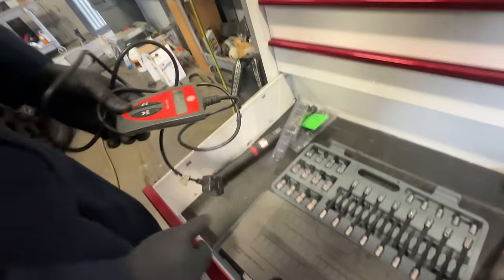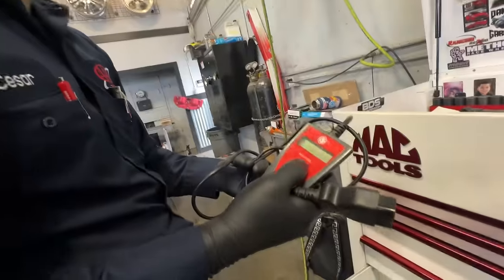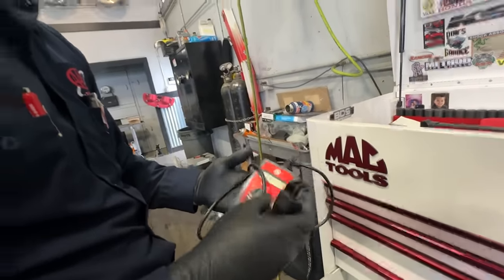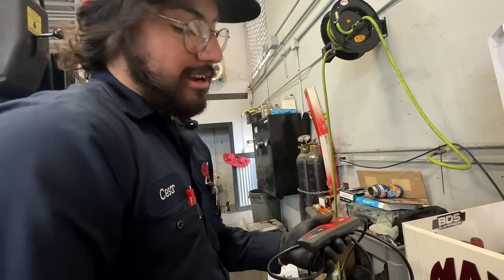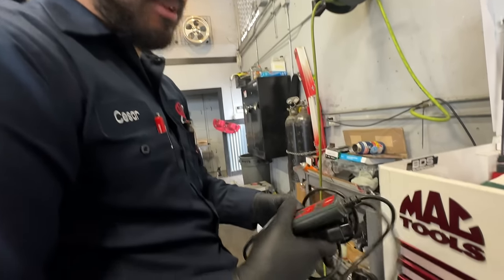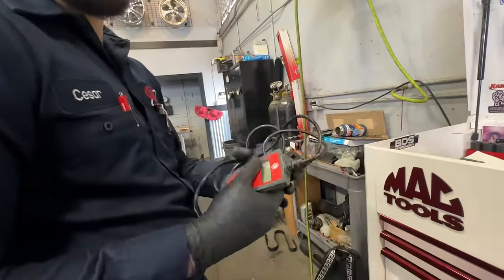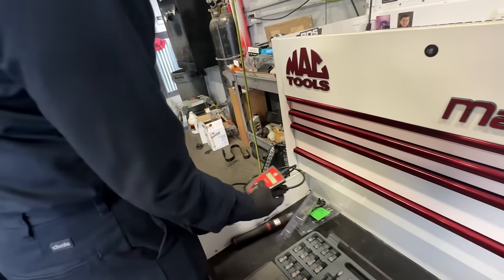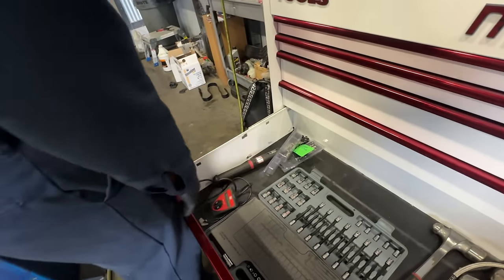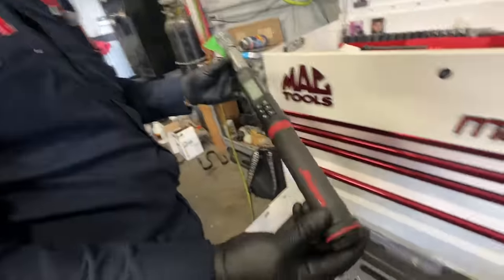There's a Matco code reader here — this is pretty old. My mom actually gave this to me. She bought it way back in the 2000s from a Matco dealer who was around my uncle's mechanic shop. One day I grabbed it and she said don't lose that, it's expensive. She gave it to me since I'm working on cars all the time.